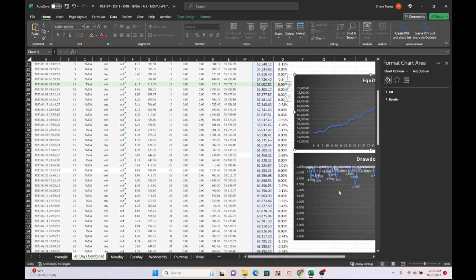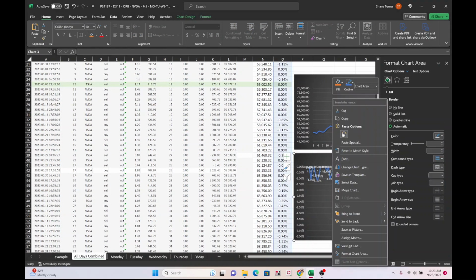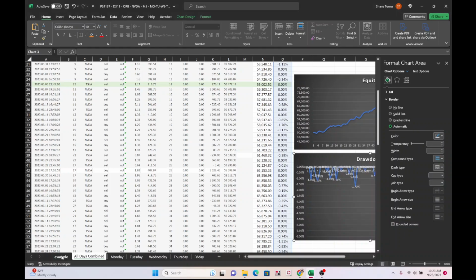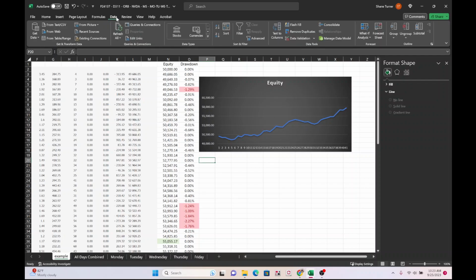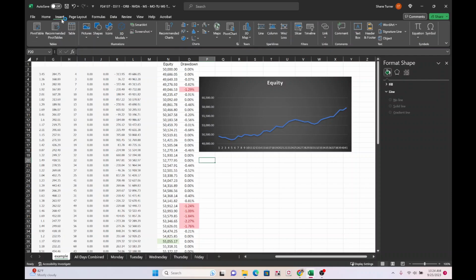And then the drawdown graph, same thing. You're just gonna right click, copy the graph, come over here, paste it over here, right click on the center part, select the drawdown column, right click on this part if you want to change any of those numbers. If you just add these graphs from scratch, you could click there, come up here to insert. Ah, there it is, insert. And you can insert a graph, chart.